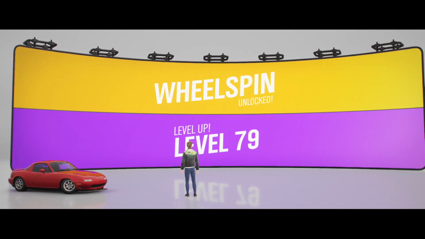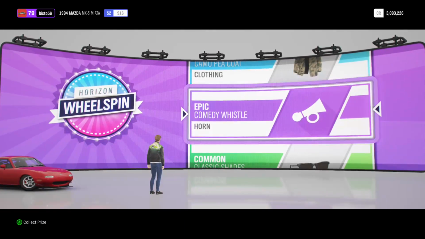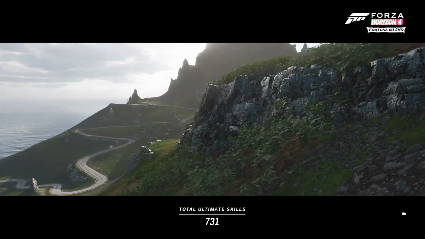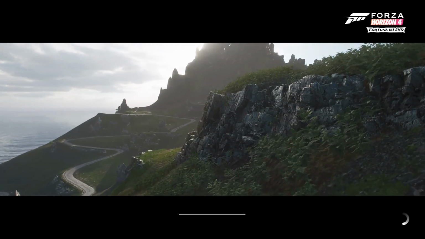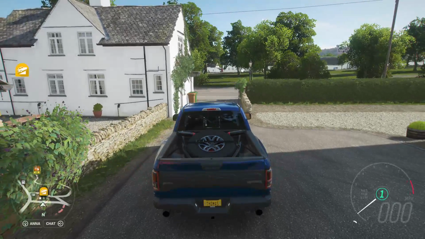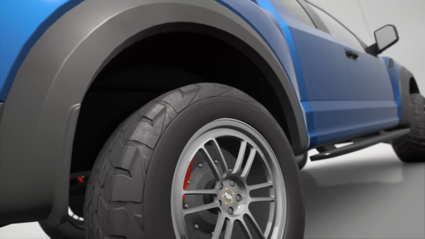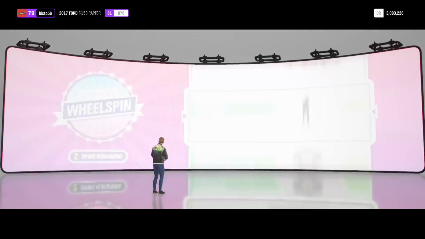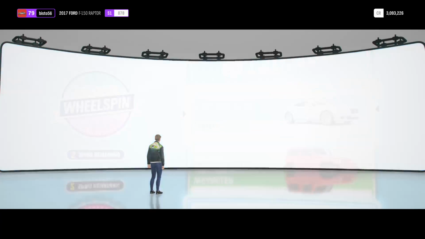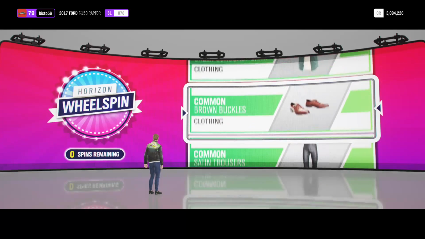Nah, I'm only joking. So that was Car Files. So we're going to do this wheel spin and then obviously collect the comedy whistle horn. Of course, we're going to go back into the game and look at some wheel spins that we unlocked. It's 3 wheel spins. Got ourselves a Bentley Continental GT. Got ourselves 1,000 coin or coins, I don't know what they're called.